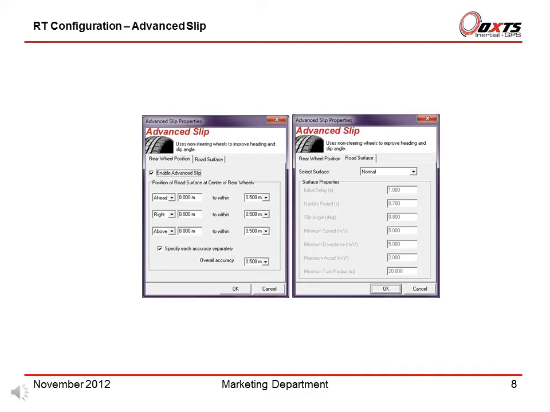For the advanced slip feature to work correctly, the system needs to know the position of the rear wheels on the vehicle with front wheel steering. Minor steering of the rear wheels does not significantly affect the results. A position on the road, midway between the rear wheels, should be used. The advanced slip feature also requires some knowledge of the road surface. Three predefined options are given: normal, low friction, i.e. ice, and high friction. The other feature should not be used.